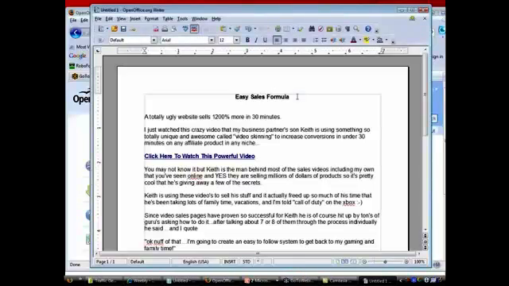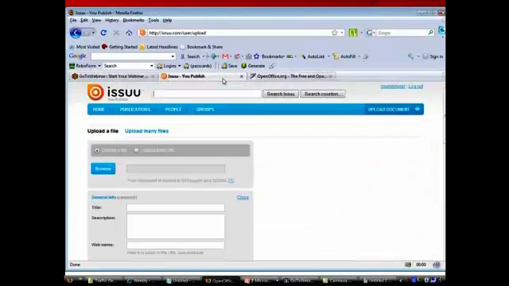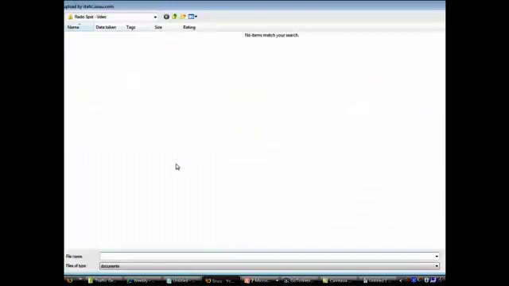Now, one thing that you can do also once you've created this PDF is you can do a lot of things with this PDF, because search engines can read PDFs as well. They just don't read it off this website that I'm showing because they turn it into a Flash format. But you could actually submit this PDF to possibly bookmarking sites and other things like that as well. So you could actually get that PDF indexed if you wanted to. So what I'm going to do now is go right back over here to Issue, and I want to show you what I just did.